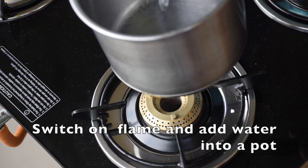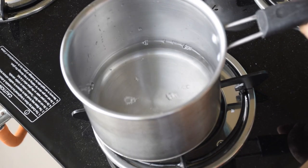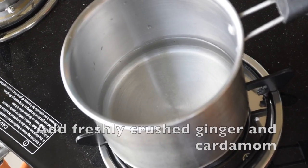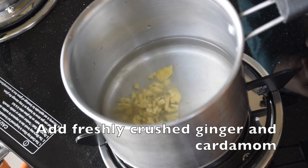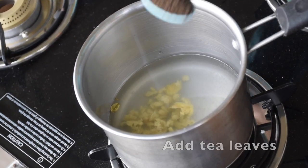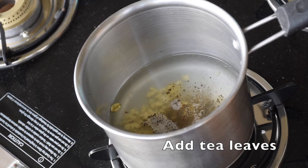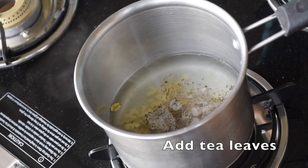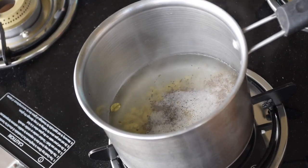And now it's time to prepare the ginger tea. We'll pour the water in a teapot, and then it's time to add the freshly crushed ginger and cardamom. Once it is hot, we'll add tea leaves, and we'll allow everything to come to a boil.